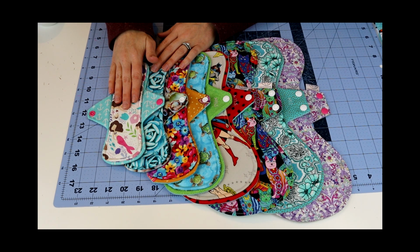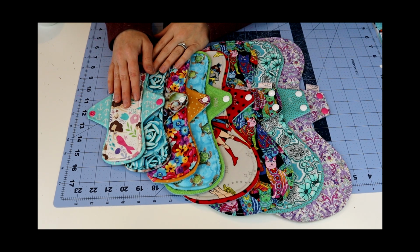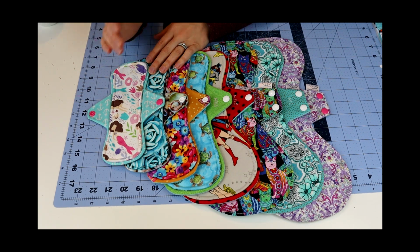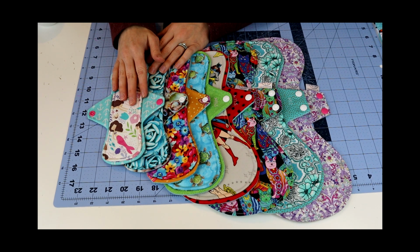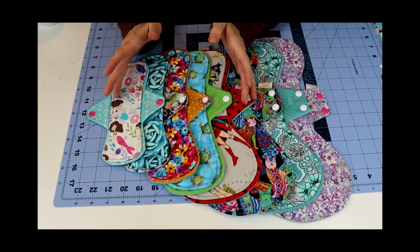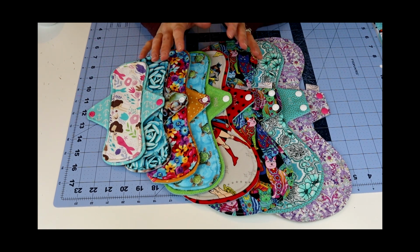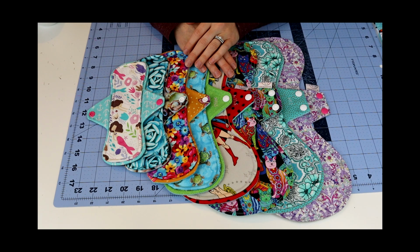That's not to say that groups on Facebook or places that you can buy them secondhand are not good, if that works for you, but personally, I like Etsy because I can return things really easy. I can read the reviews and see the shop, and if they take really good pictures of all their product, then I know that things are being really well made and that the quality is really good, and the reviews are huge. Anytime I buy anything on Etsy, I always go to the reviews and see what other people are saying.